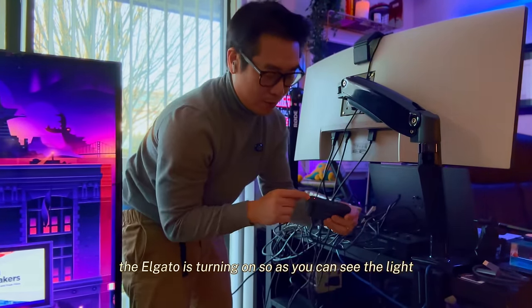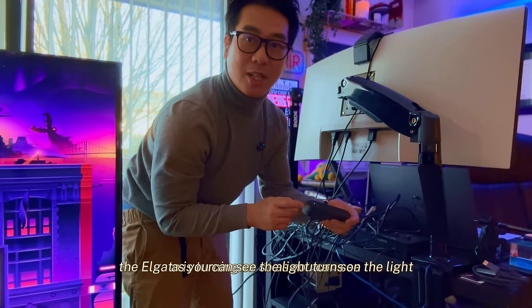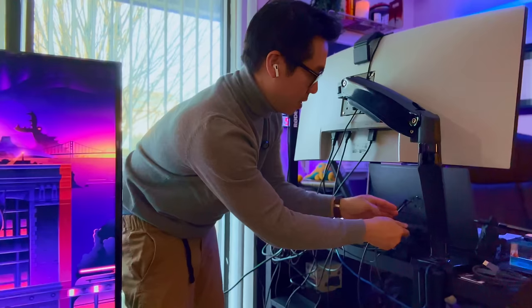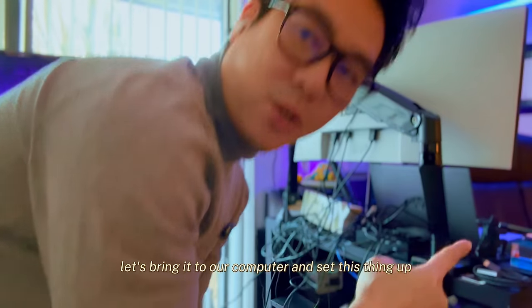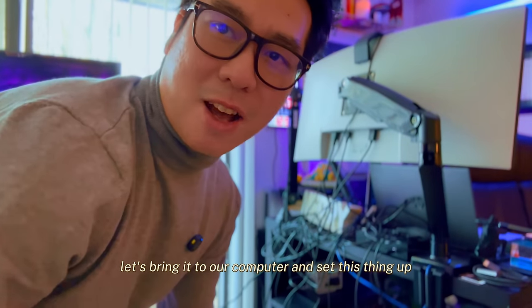The Elgato is turning on. So as you can see, the light turns on. So it means we're on the right path. Alright, let's bring it to our computer and set this thing up.